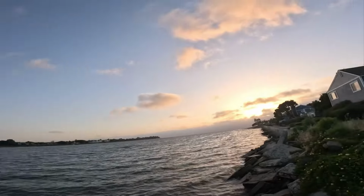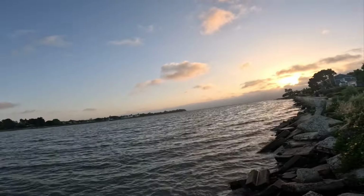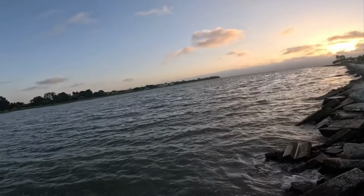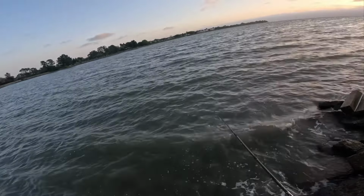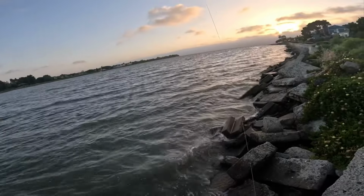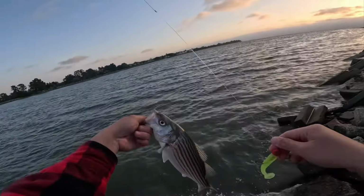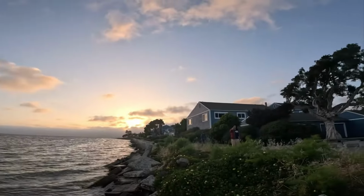Oh, fish on, guys! Fish on! As soon as it dropped, guys, it hit! First cast! Oh, small one! Oh yeah! Let's put it back! As soon as it dropped, it hit!